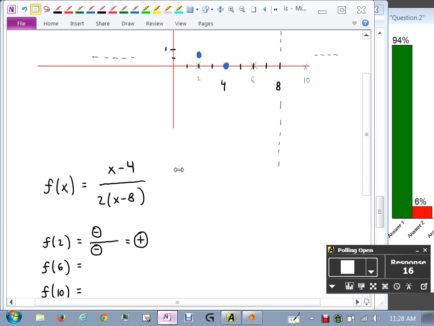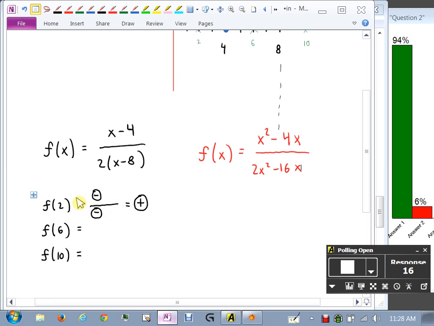Now, I want to show you something that is a little bit dangerous. I've seen students do this, and this is the original problem. That's the original one right there, before we did any work. I've seen students try and do this on this. And let's talk about why you can't.